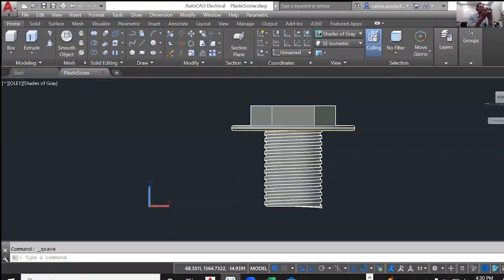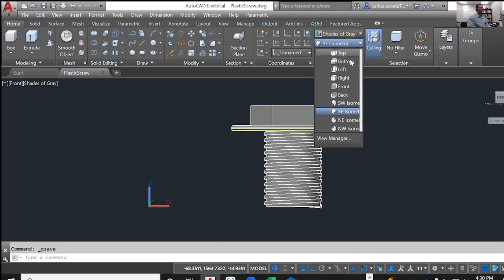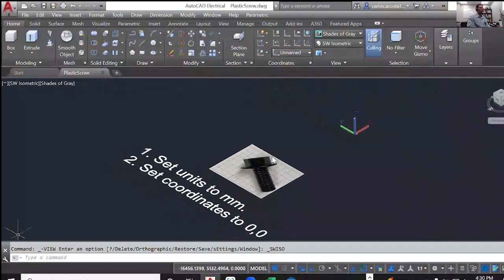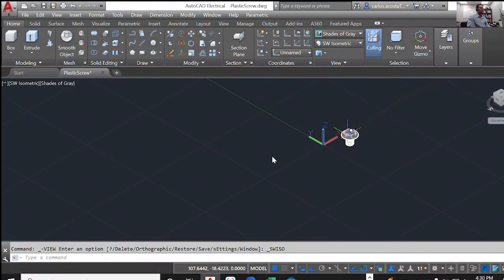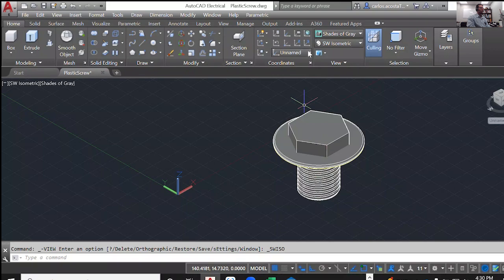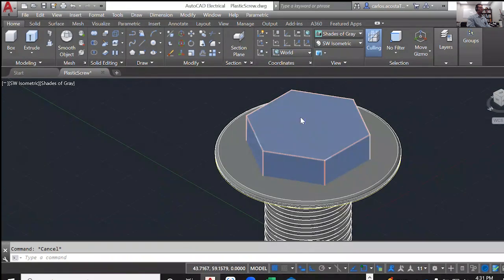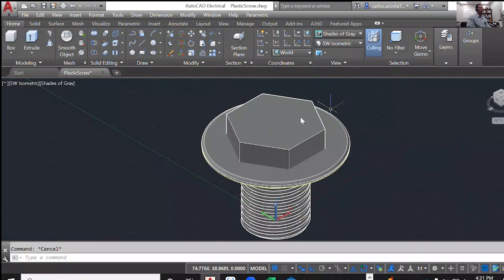Now we want to do this cross section. We want to cut into the material, and for that we're going to create a reference on the top surface. So we should know how to do that now. Let's go to a view that will let us draw on the surface. So let's go back to our world view, so we can start from that point.